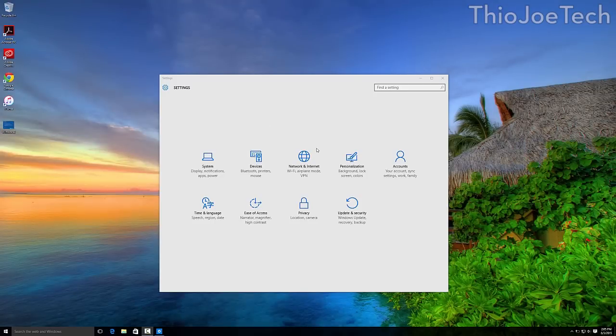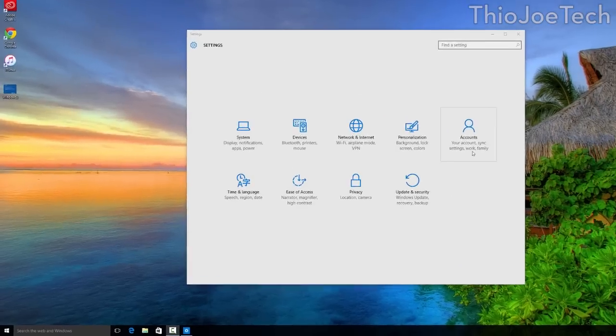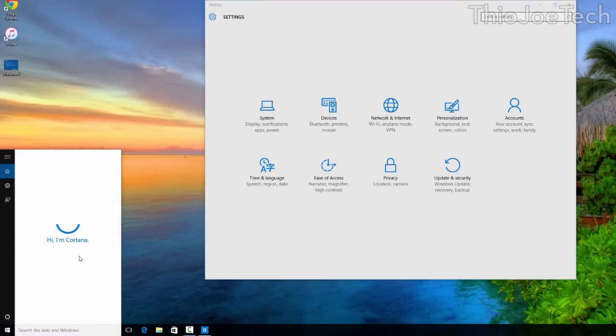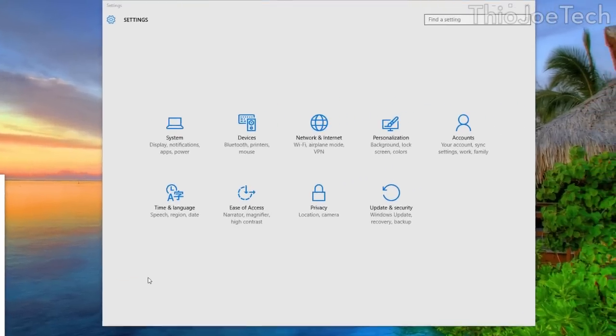In this video, I'm going to show you how to enable the most privacy settings you can in Windows 10 so that you can make it so Microsoft collects as little data as possible, if any at all. So I want to start off by saying, if you really want the maximum privacy settings, you probably want to use a local account as opposed to a Microsoft account to log in. But the only downside with that is you can't use Cortana with a local account.